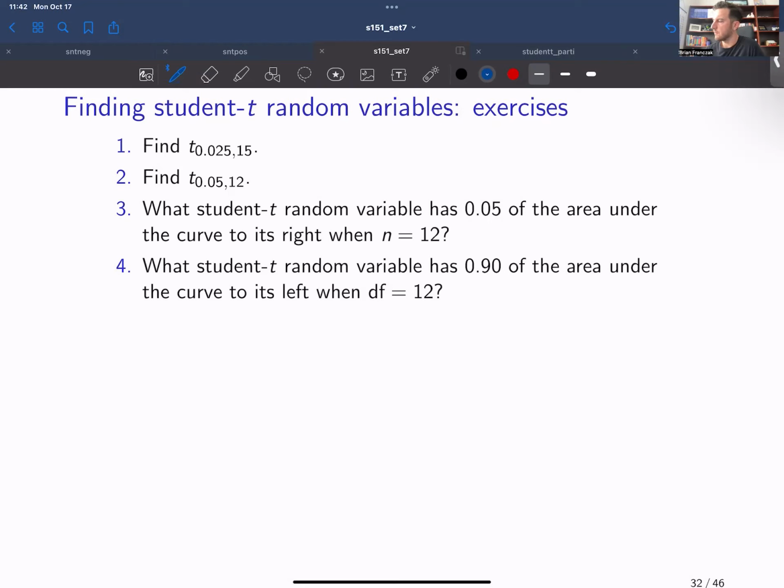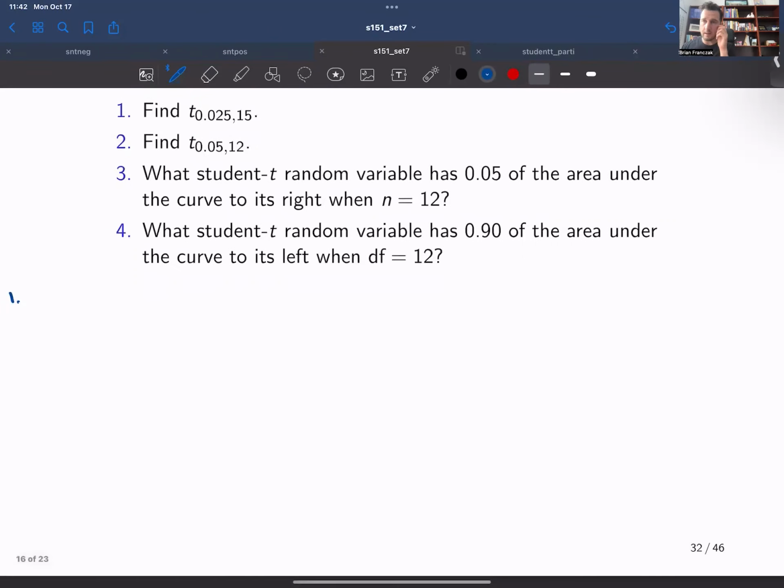In this video, we are going to go through 4 examples of finding t-values using the student t-table. As we would have seen and discussed in class, the student t-table is actually quite a bit easier to work with than the standard normal table. It gives you 2 quantities, which are the area to the right of the t-value that you want and the associated degrees of freedom. For the examples that we are currently working with, situations where we are working with one sample mean, the degree of freedom is simply n minus 1.